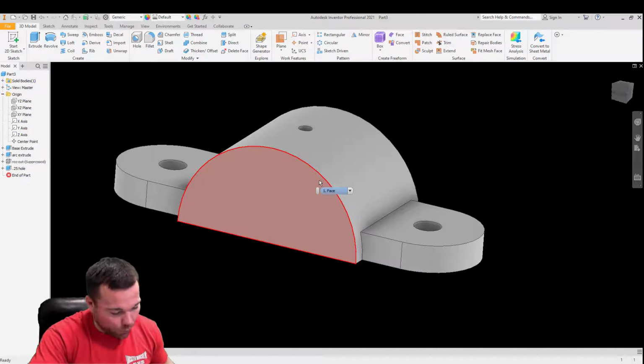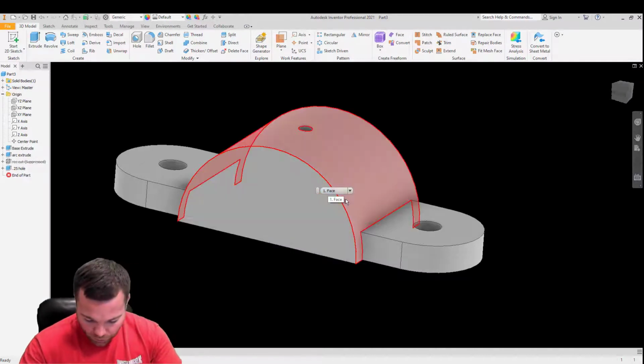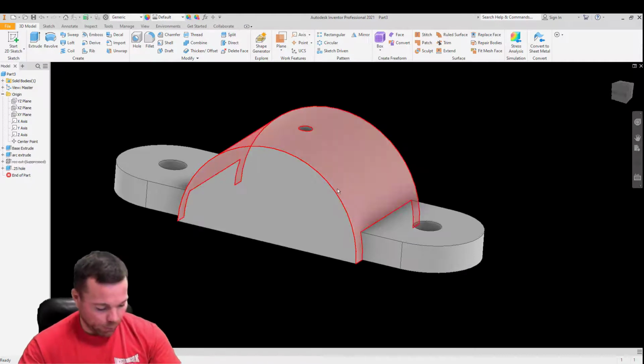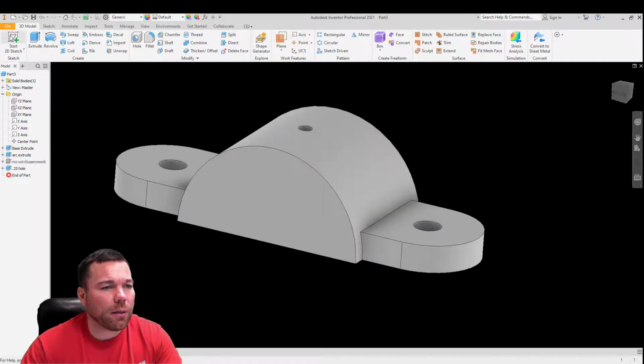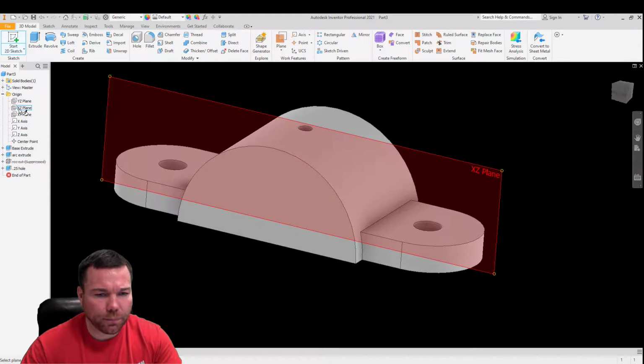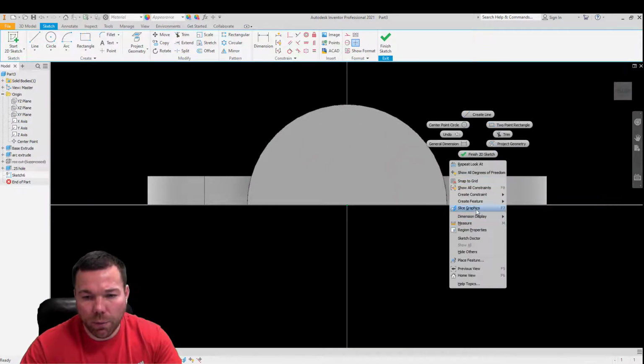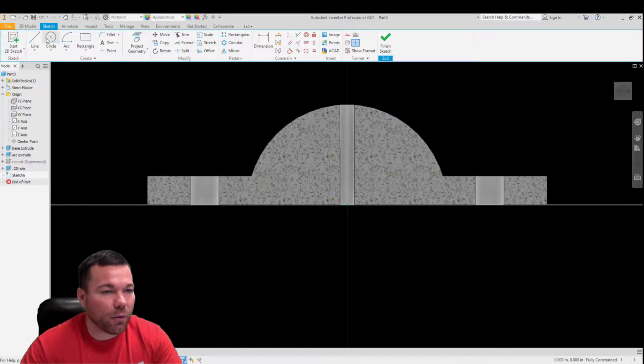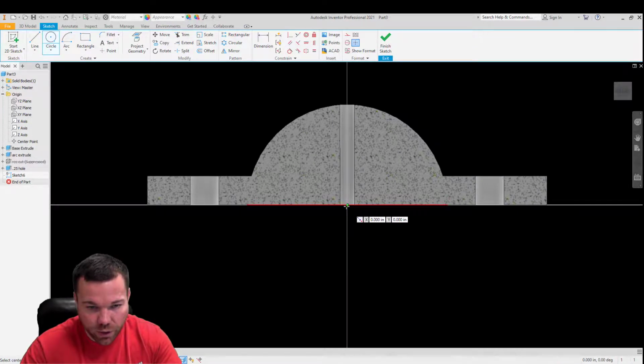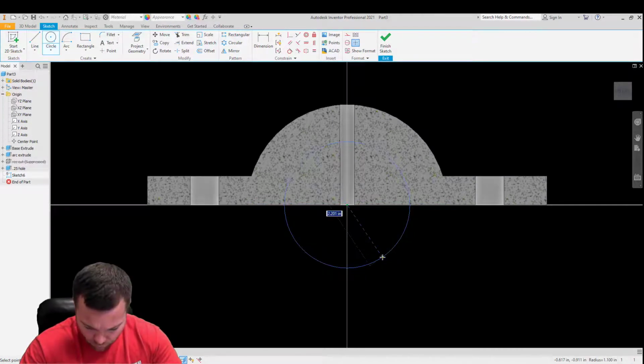Okay, so let's move on. Now we're just going to create a sketch. It looks like we're using a plane for this one. We are. All right, so I'm just going to go ahead and move forward with this. We're using this plane, and I'm going to slice the graphics just because I like that to be sliced. Create a circle. Looks like it's 2.5? Yeah, 2.5 diameter.